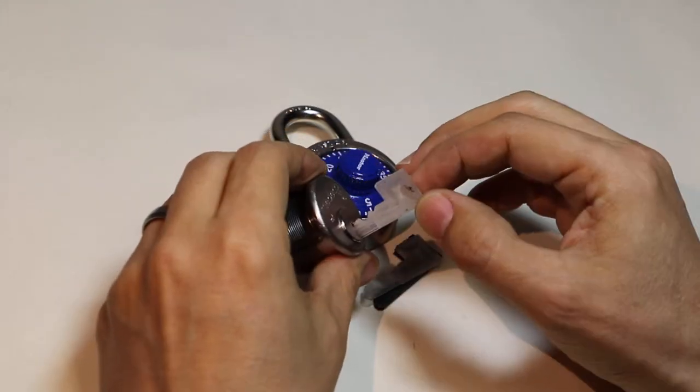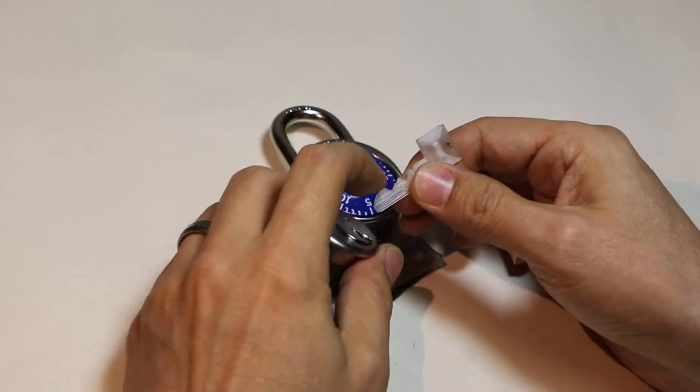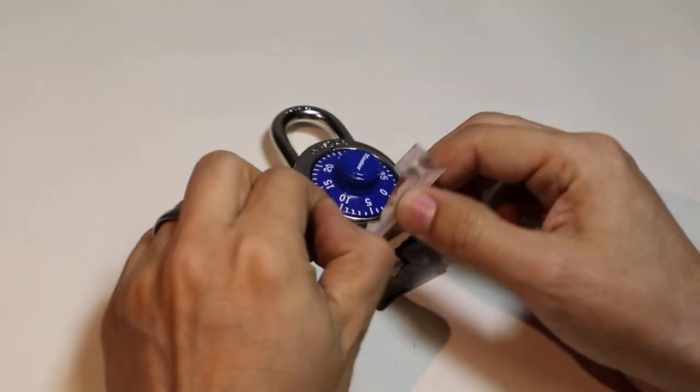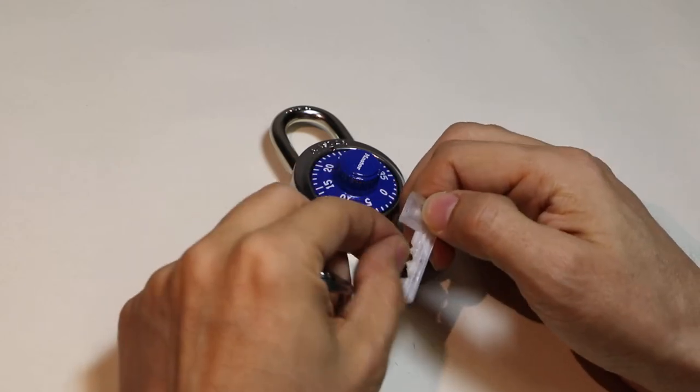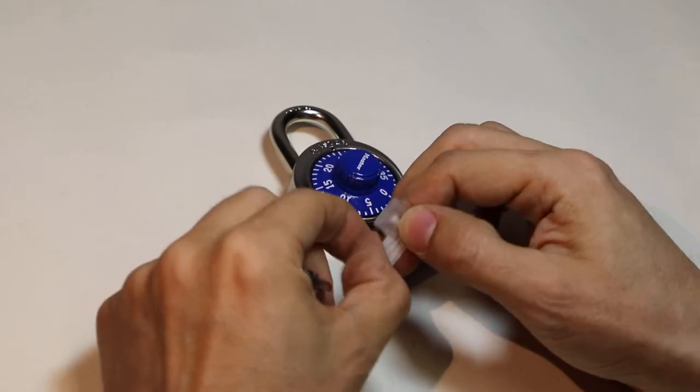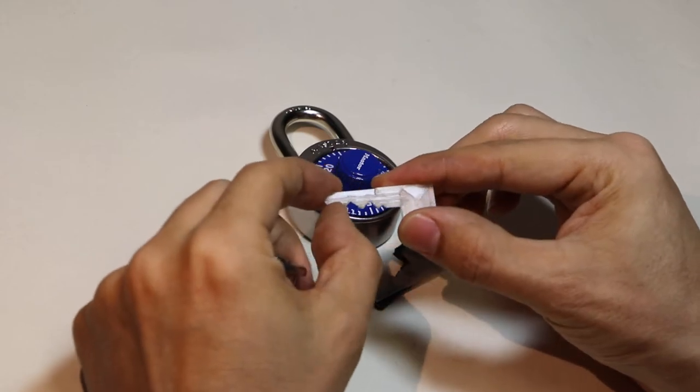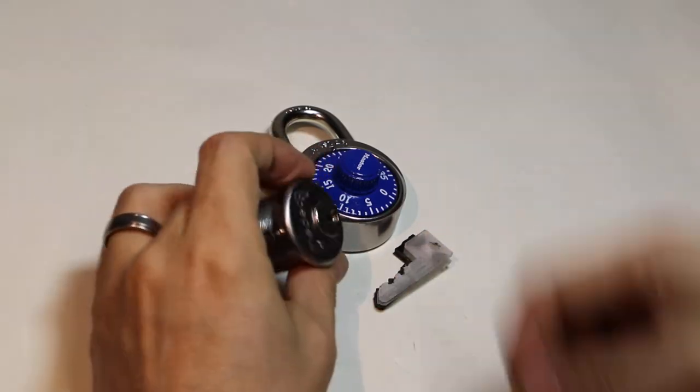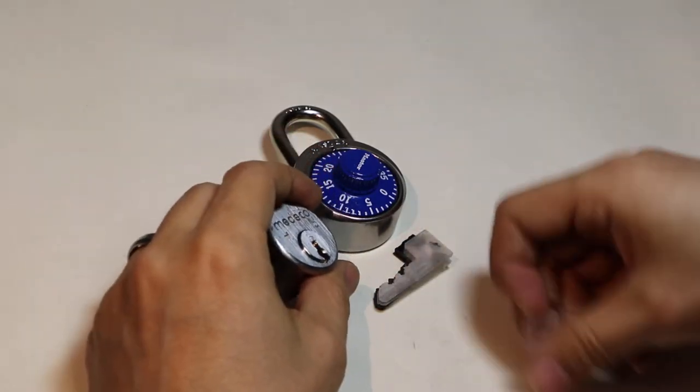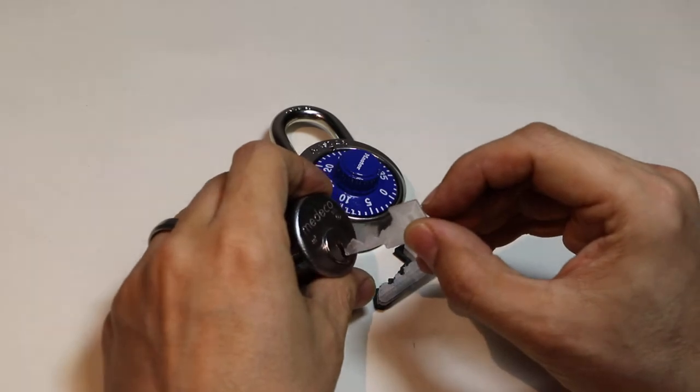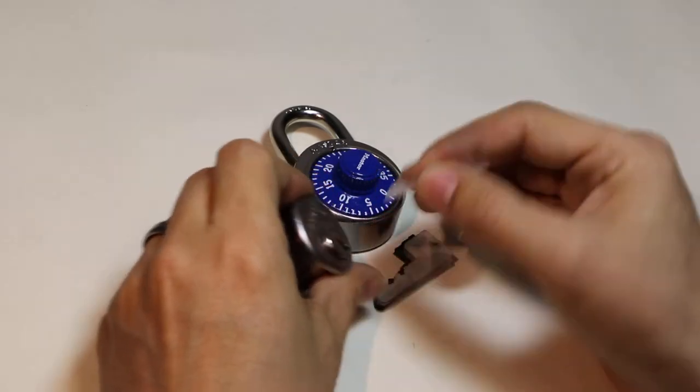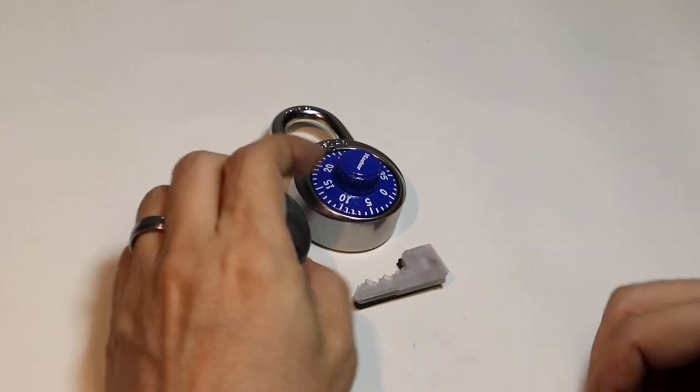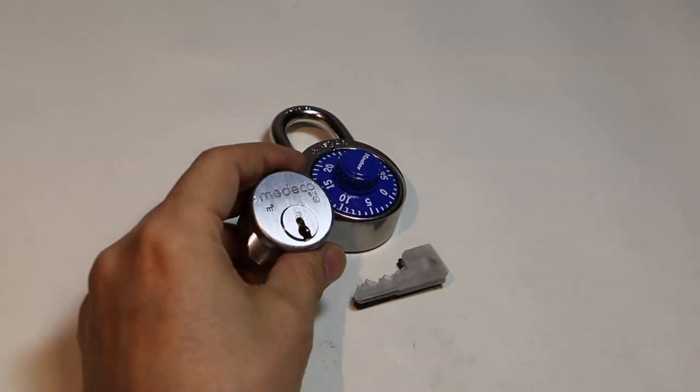Then I introduced the warding to the thing, so that's with the warding. So that goes in. The problem is that the resolution or maybe I wasn't printing it... I was printing it 0.1, 0.1 millimeters per layer. And maybe I need to go down to 0.05. But I was getting like zits or whatever on here. So it wasn't going to work anyways with the rotation. But just proof of concept to make sure I was getting the lift heights. I printed this ultra thin key to go in here, and it gets the lift heights pretty good.